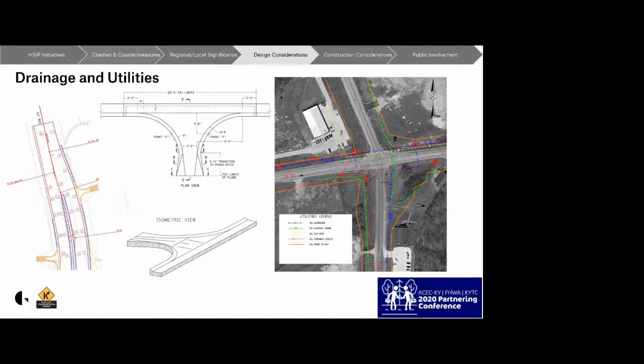Early in the project, existing utilities were identified and mapped. The project site has water, gas, sewer, and overhead electric. While the nature of the construction was such that only shallow excavations would be necessary and underground utilities likely would not be impacted, the overhead utilities had an impact on design. The design team worked to keep the construction completely within the existing right-of-way while avoiding all of the adjacent utility poles.